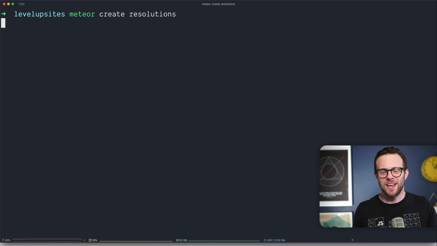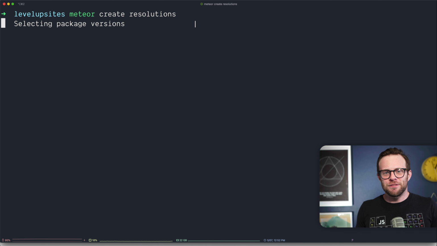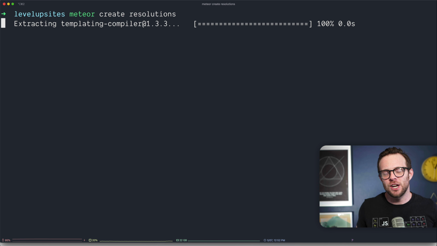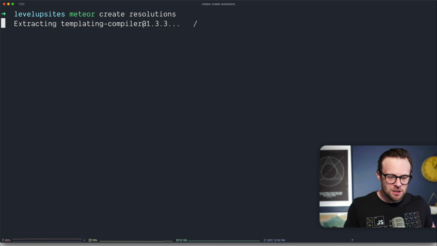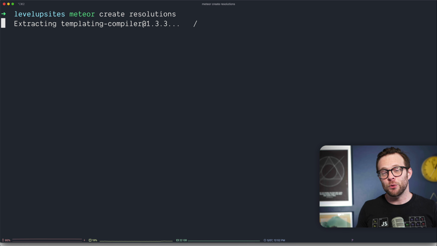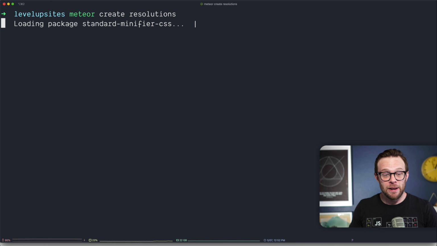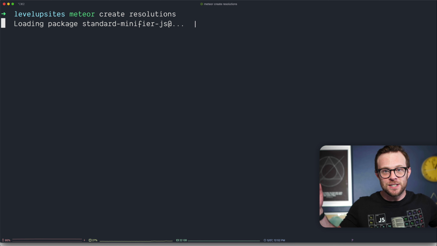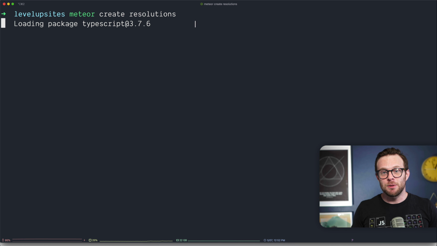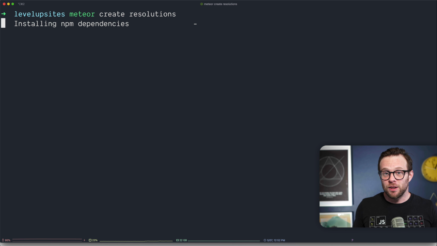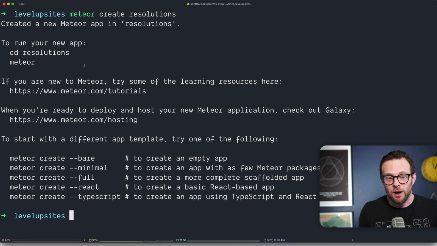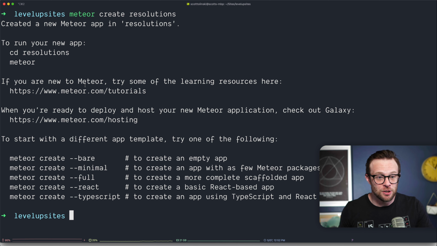So let's go ahead and say resolutions. Now you can follow along exactly if you'd like, or you can create your own application. Again, this application is just going to be showing you how easy it is to get full stack reactivity via Meteor and Svelte. As in, when we make a change to the database, it's going to be broadcast to every single person using the site. It's going to be really cool, and one of the things I really love about this platform. Also, just wait till you see the code.